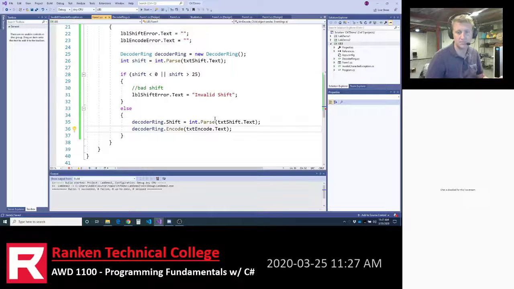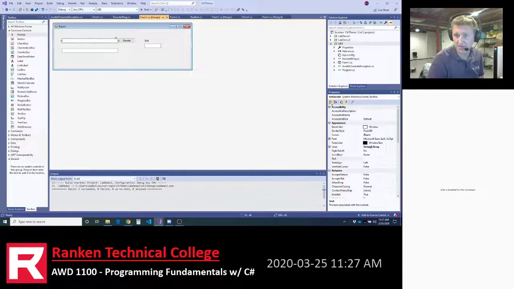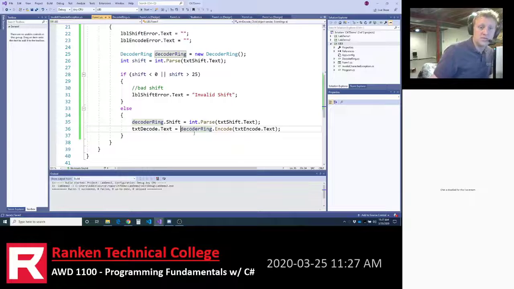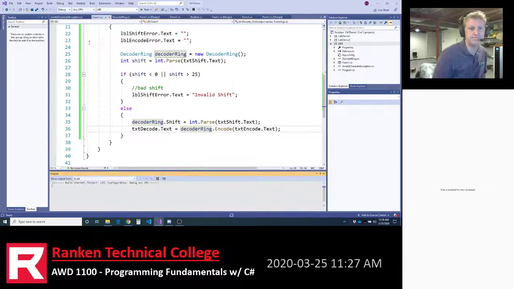So we pass in the string. And because this returns a string, I'm going to read from the text encode, and I'm going to assign it into the text decode. Because it returns a string, I'll say txtDecode.Text equals. I think that's ready to run. Let's give it a shot.